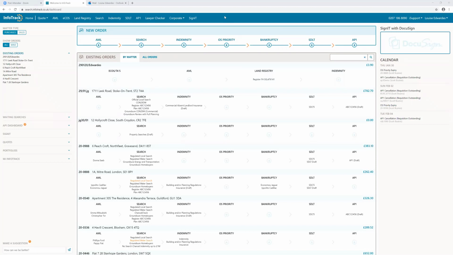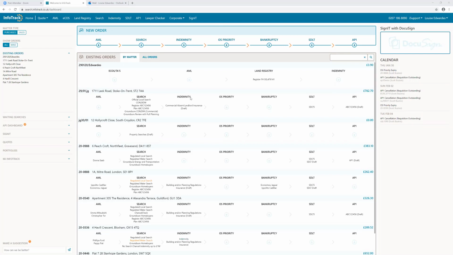I'm really excited to be doing a demonstration this morning of our new eCOS product and give you all a preview of something new and exciting that we're really excited to be launching to the market relatively soon. I have been working on this product for a few months now, and we're really excited to be demoing our new and updated version of the Law Society protocol forms and showing you our electronic solution for the Law Society forms and assisting with onboarding your clients electronically.